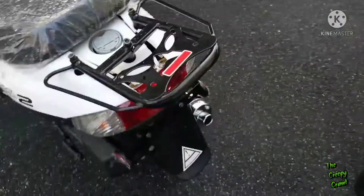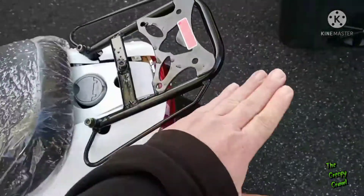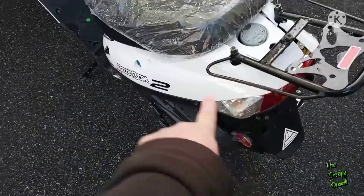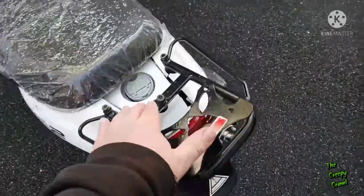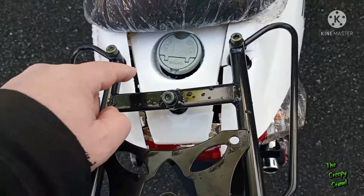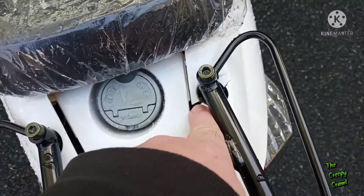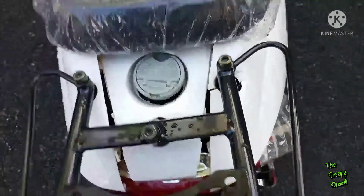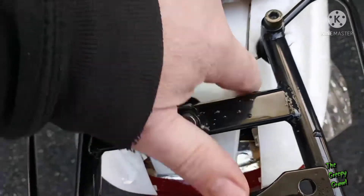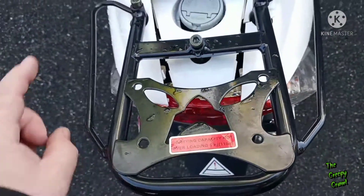Here are the trouble spots. When the bike arrived, this section was bent all the way up, which caused everything from here down to deform — in some cases shattered. The connections on the inside are broken; this one obviously has damage on the outside, and this is cracked in a couple places. Some of the little bracing pieces are broken too, so I'm definitely going to need both rear side panels.